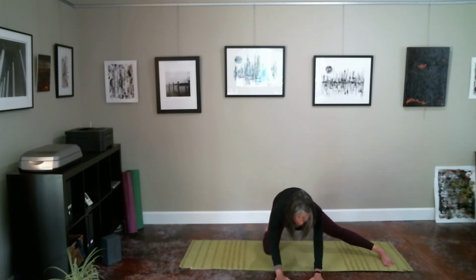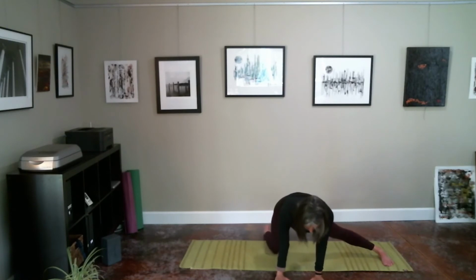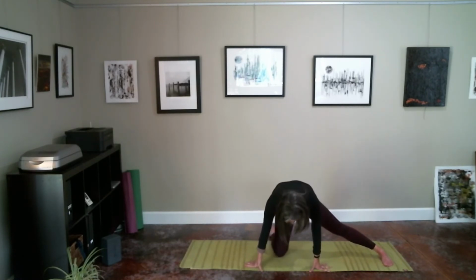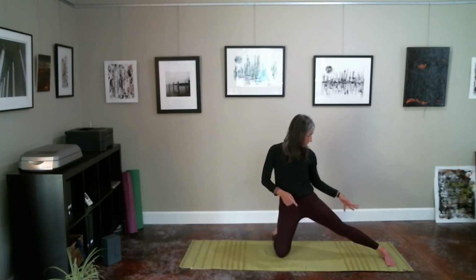And then with your next inhale, bring yourself through center, and we're going to rise that torso. Okay? So sometimes you need a little readjusting with those knees and that foot to get you stable here. And when we're going from side to side, one important thing that I find that helps me is to really ground through that left foot. Okay, so stay connected to the floor through that leg.